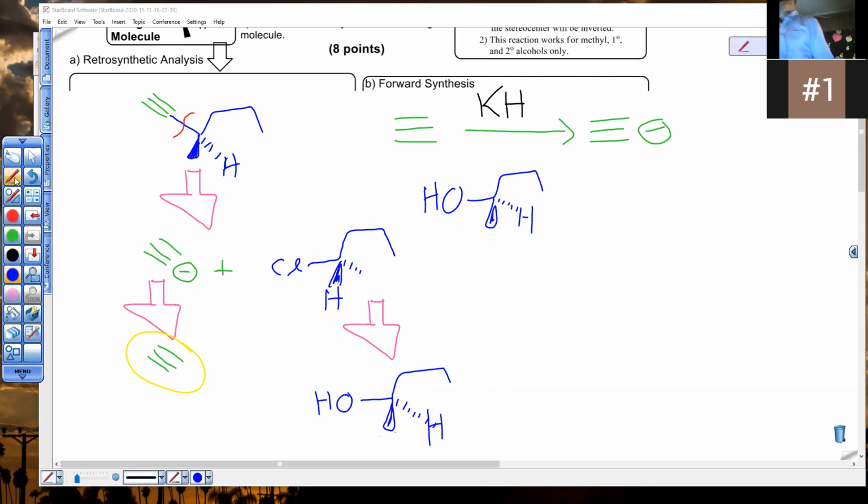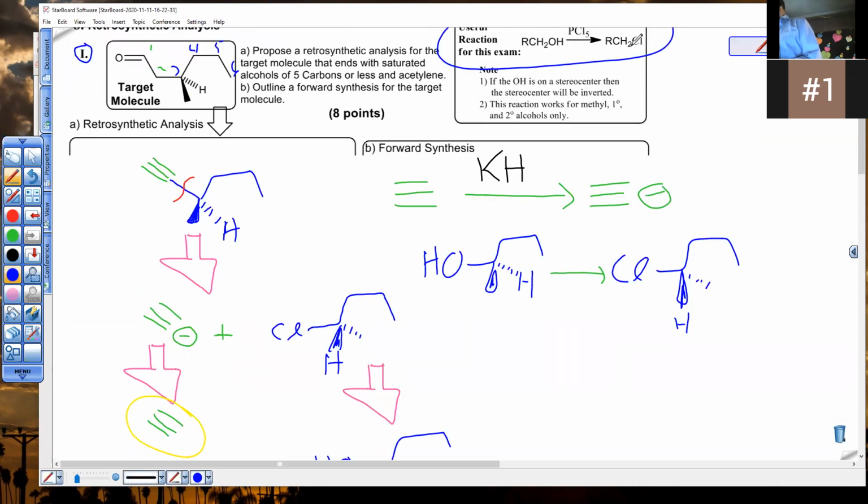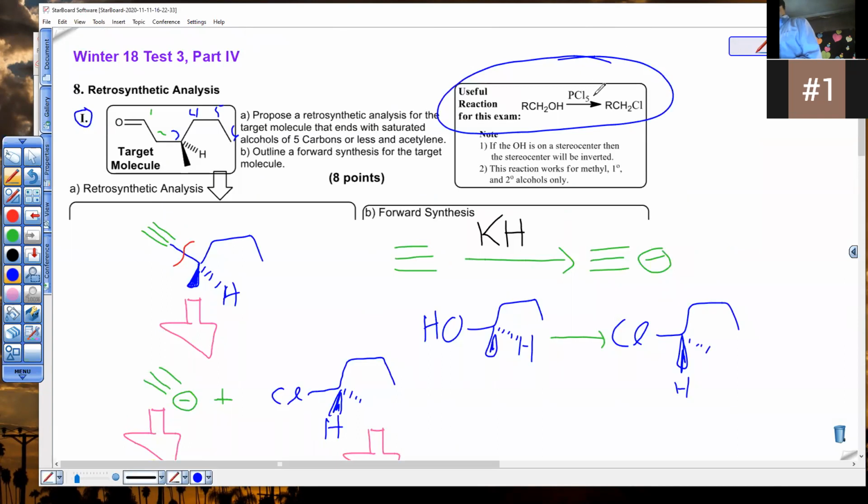Just please go to the top of the page and carefully copy the reagents that let this happen. Cl here. There's the H now. That's this molecule right here. And copy the chemical up there, PCl5. Just dutifully copy it.